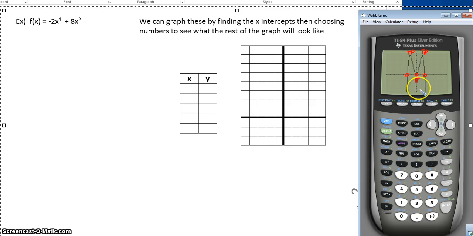And again, I encourage you to try to do this without the graphing calculator at first, so you can get an idea of these basic characteristics. You're going to be much more successful at graphing if you don't rely heavily on the technology. The technology is great, but don't let that limit you in terms of not knowing these characteristics. Use it to check that your characteristics about what you think the graph should look like are correct. So use it as an aid to check, not as the only resource that you'll use to graph them.